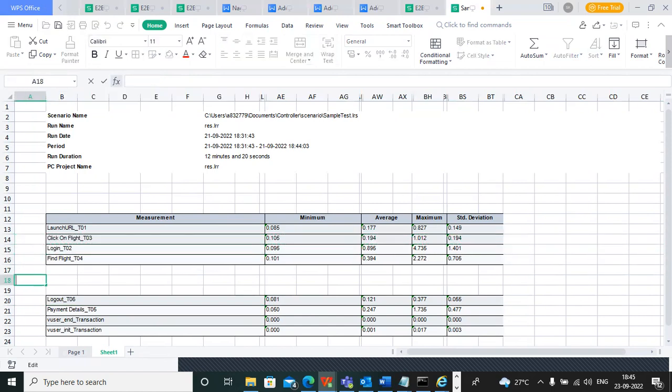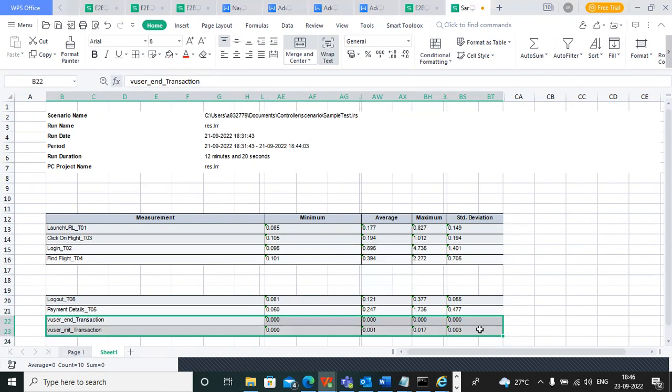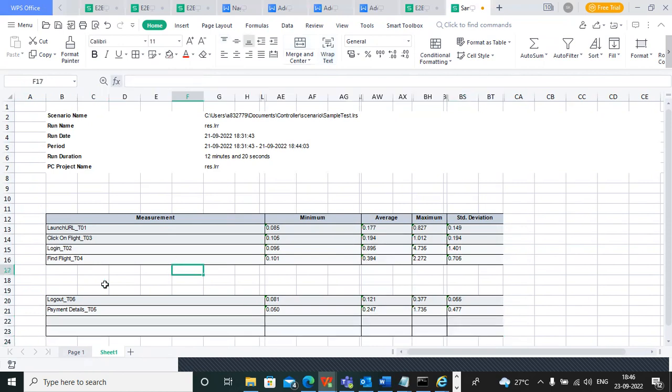You need to set this, and you need to color this one green. This is also not needed; we can delete this because we need only our transactions.